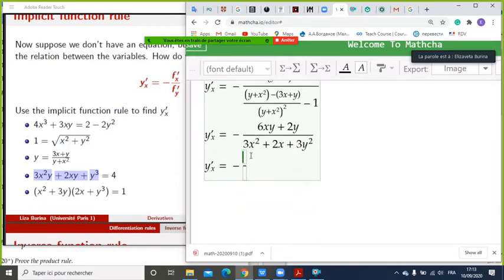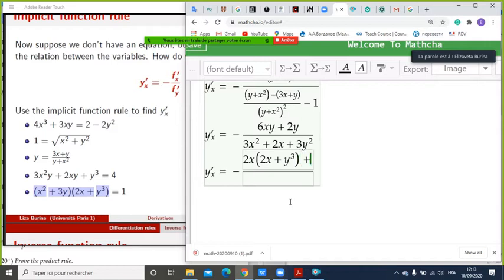So now here, with respect to x, the derivative of the first parenthesis, times the second, plus the derivative of the second times the first. So the derivative of the first is 2x, and then 2x plus y cubed, just the second as it is, plus the derivative of the second with respect to x, that's just 2, times x squared plus 3y.